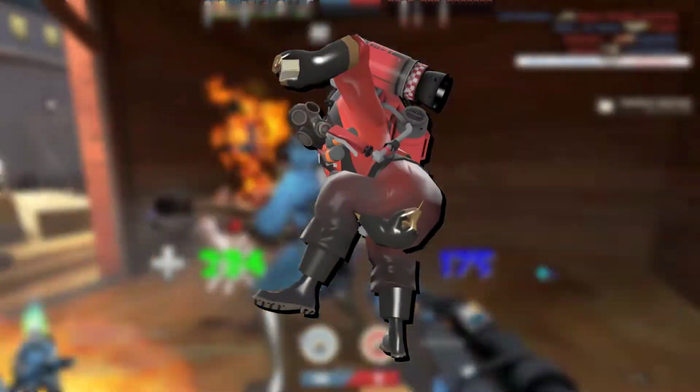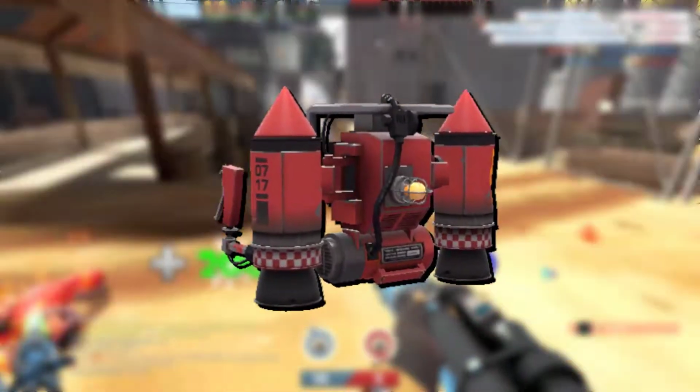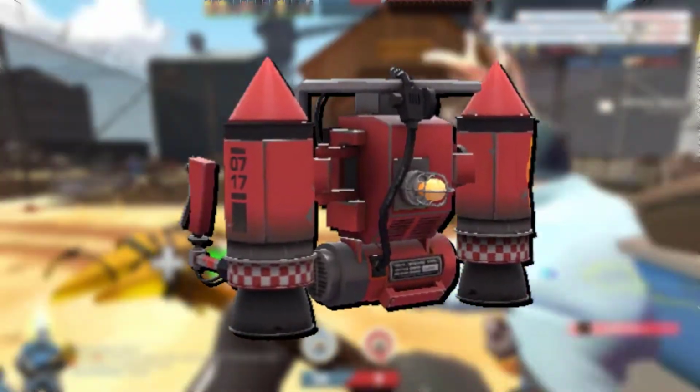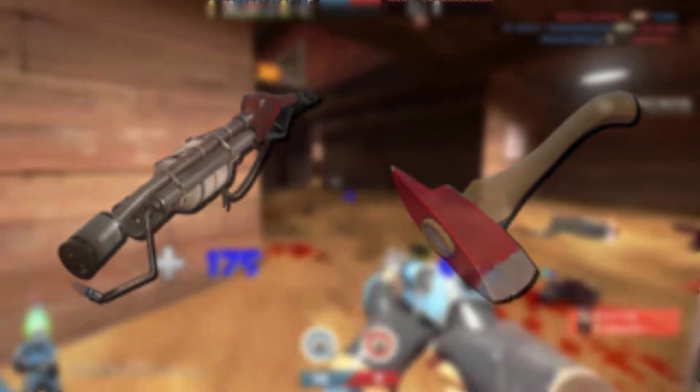However, even with all the funny taunt kills, faster movement, more mobility, etc., there's one negative that comes with using the thermal thruster, and in my opinion, it's a major detriment to the Pyro's survivability, and that's the fact that, well, you have no secondary weapon. That's right, you're left with only your primary and melee. And you might be thinking, well, isn't that enough to survive? And in most situations I would agree.